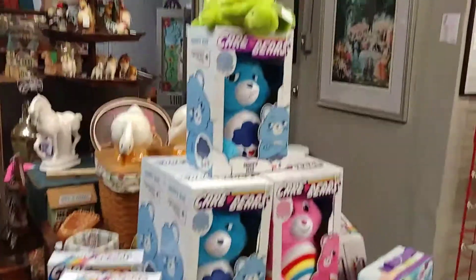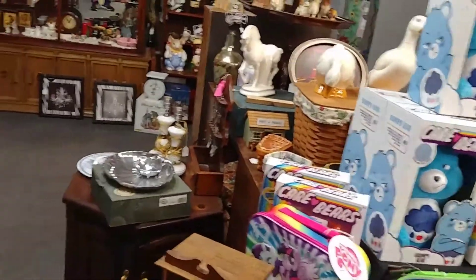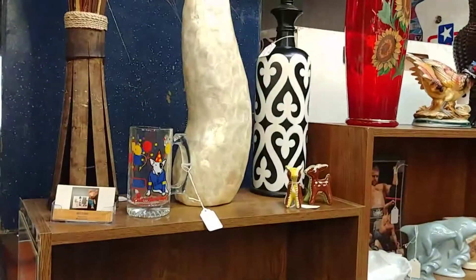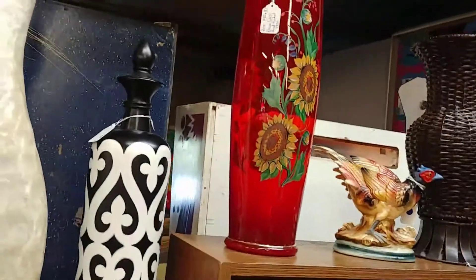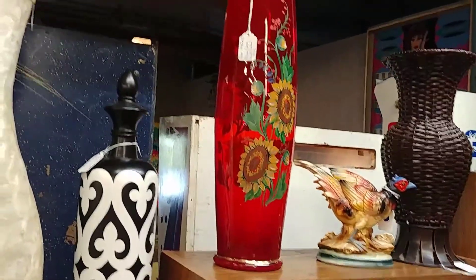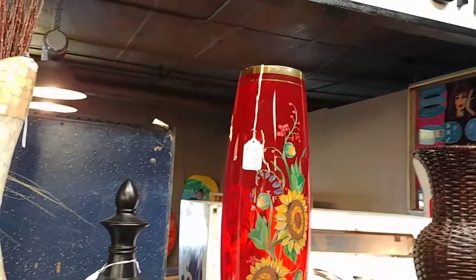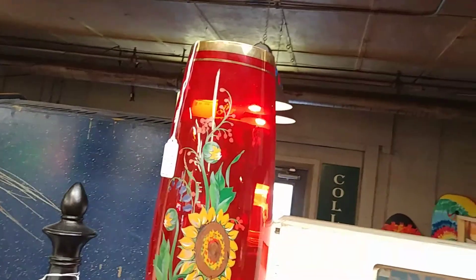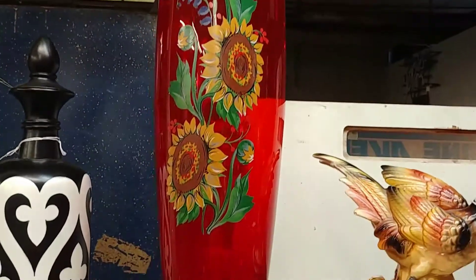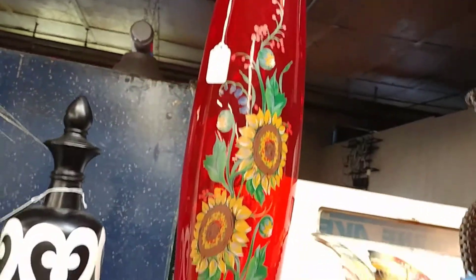I did show the front table. The front table we change almost every other week because things sell out so fast. So let's go through some. This is the glass vase — it's made in Italy, blown glass, 24-karat gold etching, and hand painted. Beautiful piece — isn't that pretty? And they even did the felt bottom with it. It is really, really pretty.